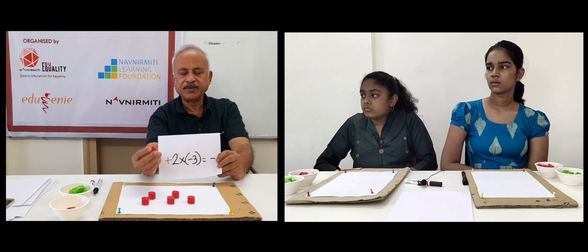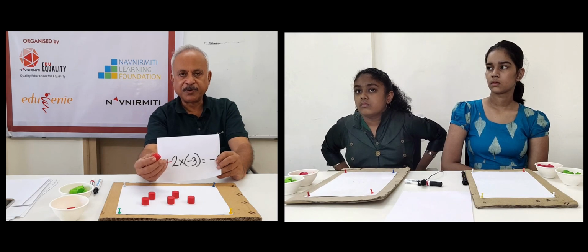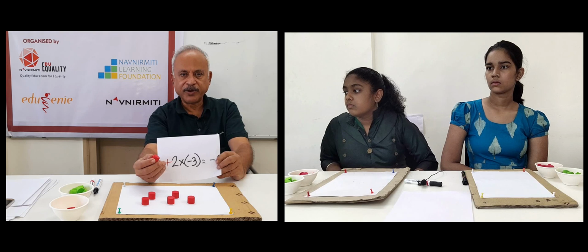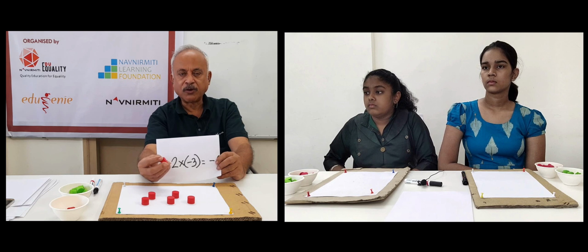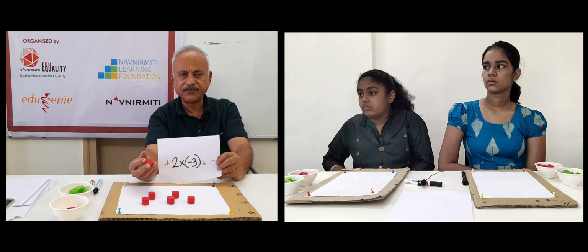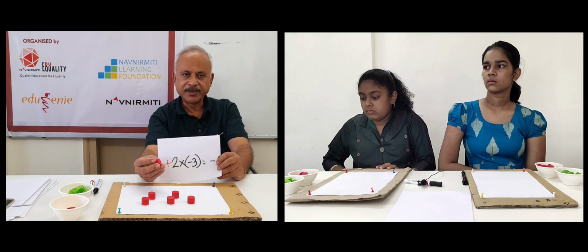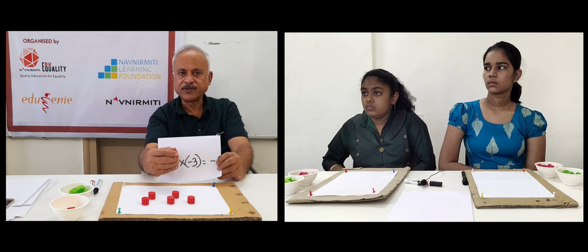If you don't have red plugs, you can use pieces of paper which you have colored red and green as counters. You should have counters of two colors, one red, one green. They could be any two colors, but a different color for positive and a different color for negative. So please remember, for the problems that are coming ahead, pause the video and do it yourself, and then see whether what you have is what we have here in the studio.